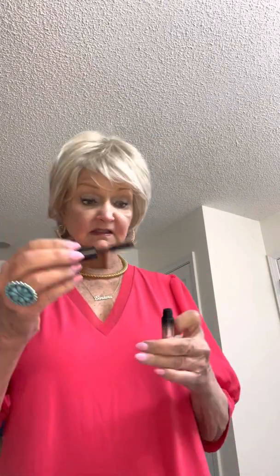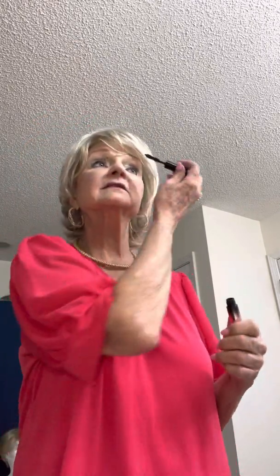Now, the second thing on my beauty tips for women is a great mascara. Right now, I'm really into Anastasia products, and I like the Anastasia mascara. This is called Anastasia Beverly Hills. It's in black, and it's a small little tube, but it comes with this kind of wand. See how it's smaller in the middle? I really like that. That really helps me put on my mascara. Whoops, I just got mascara all over my head. But it just really helps me get the mascara on my eyelashes.